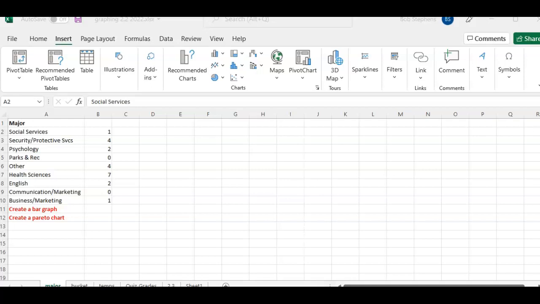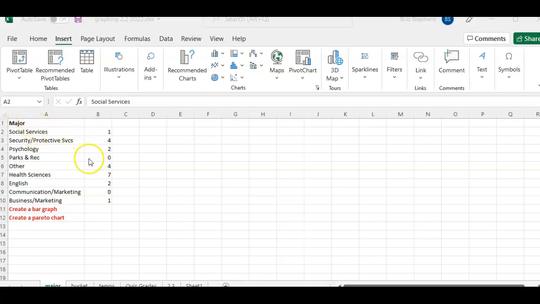And also, if any graphs are being asked of you by me for an assignment, for a project, it's up to you. You can use Excel. You don't have to. You can just draw them. This is just a tool that is helpful, and I want you to be somewhat aware of what you can do.